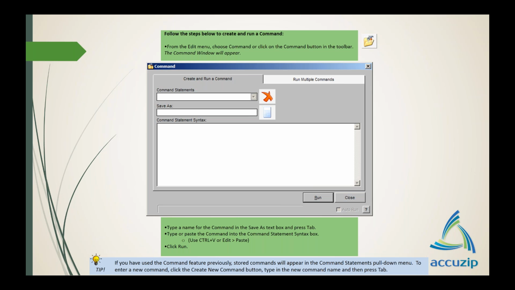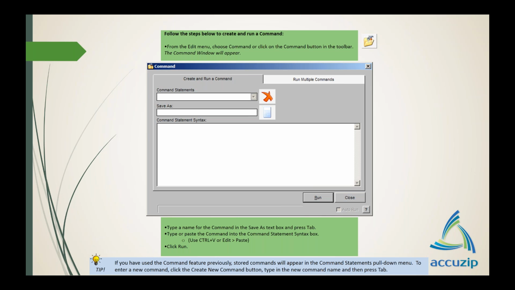Just as a note, right-clicking and pasting into this window doesn't work. That's why we use Control-V or the Edit Paste menu option. And then once the command is in this window, all you have to do is click Run. That will run the command that you have in the command statement syntax area.